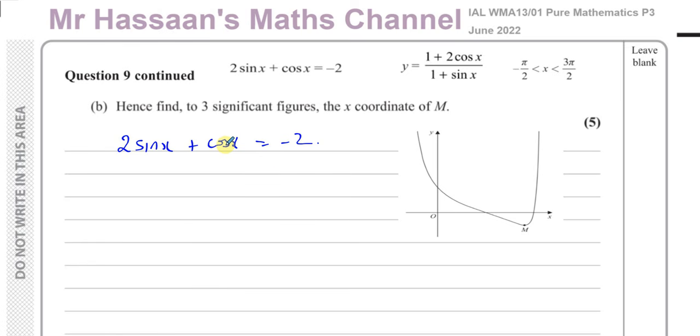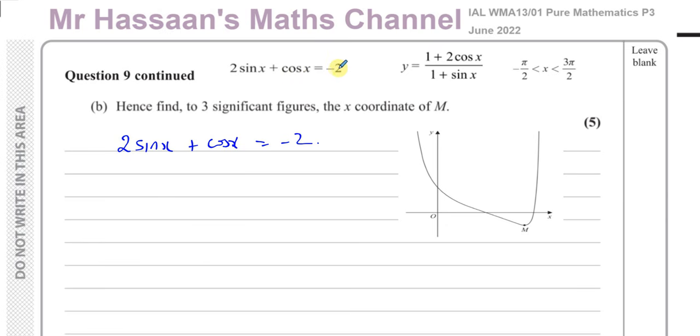So this is the type of question where you have to use a form like r sine x plus alpha, or you could even use r cosine x plus alpha, something of that form. You can see that this type of question didn't come up in the whole of this paper so far, and this always comes up. So you should be suspicious by the time we got to the last question. Hold on, haven't had to use r cosine x plus alpha or r sine x plus alpha, and P3 always has that, nearly every time. So that should be in your mind when you get to this as well. This is a classic case of us having to use it.